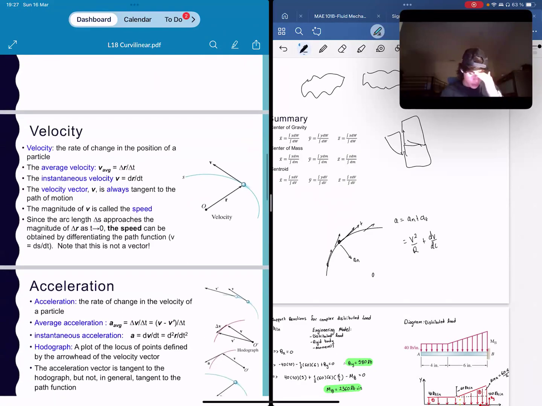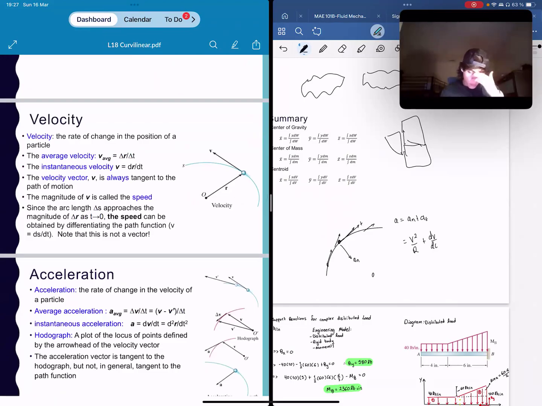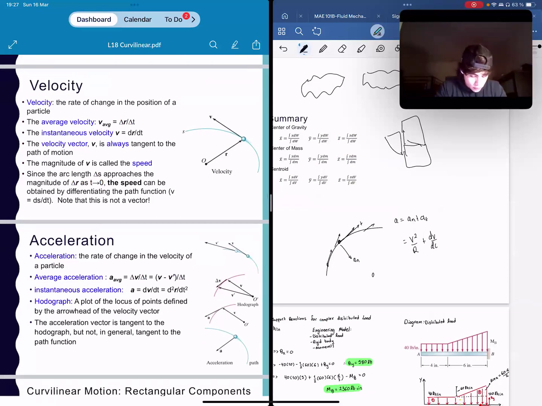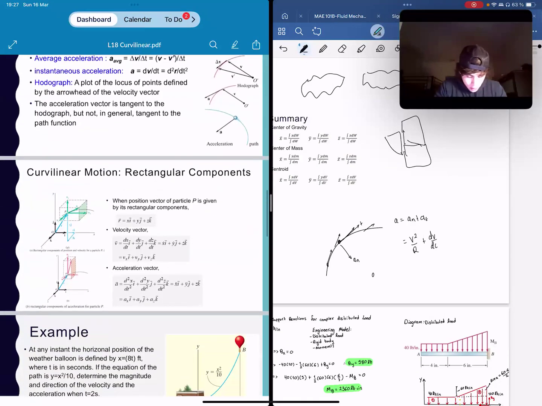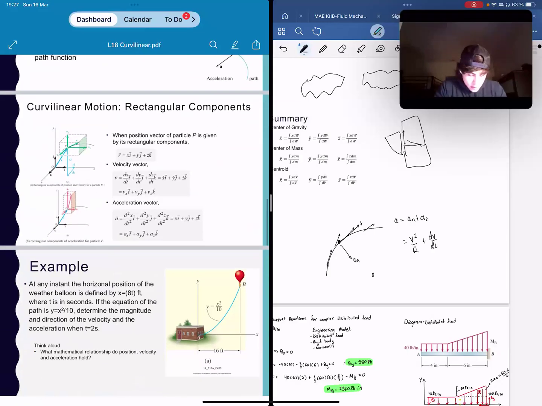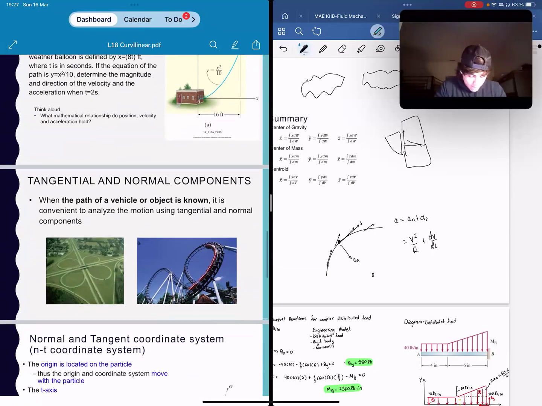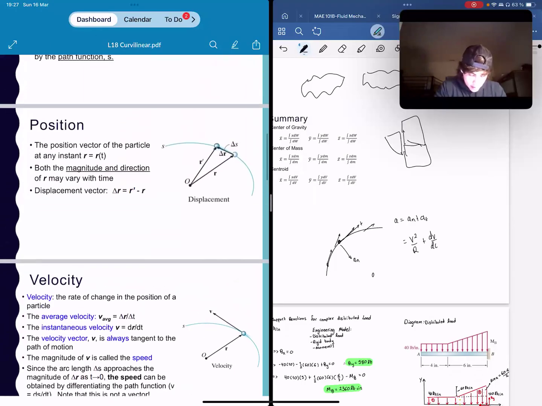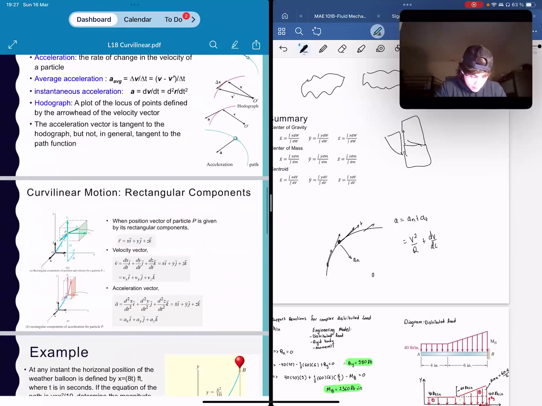Let's see what else do we have. We got introduced to average and instantaneous. I guess we already know it since it's one of the prerequisites for this class. But yeah, the main takeaway from this problem is this set of equations, right? Could be linear motion in rectangular coordinates, but we could also have a different type of coordinates.